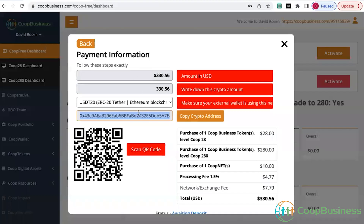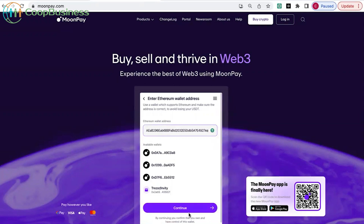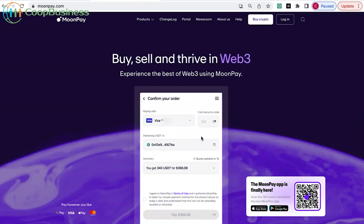Once you've chosen the amount, the currency, and the cryptocurrency, and made sure it's the right amount, you click continue. That wallet address that I copied earlier — you paste it into the wallet address field and click continue. Now it takes you to where you can pay using a credit card, which is as easy as using your card on any other site. If it's your first time on MoonPay it will ask for KYC — confirm your phone number, email, and a few other things — but it only takes a few minutes. Then you click pay and boom, you're ready to go. It's a real easy process using MoonPay to get activated in co-op business. This is David — let's get busy with it!